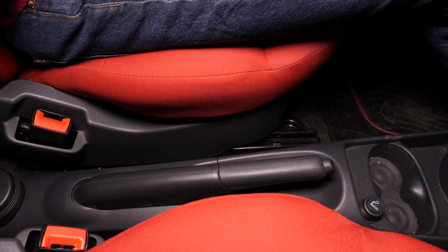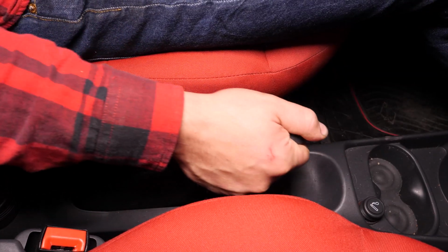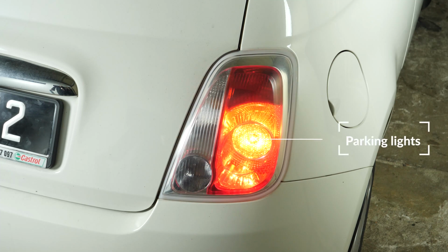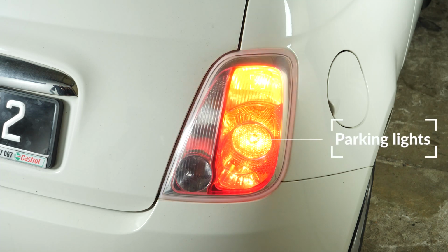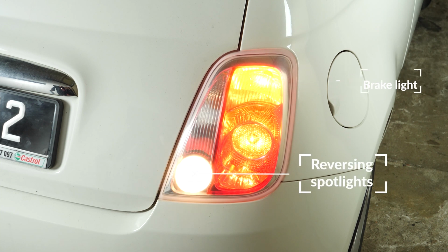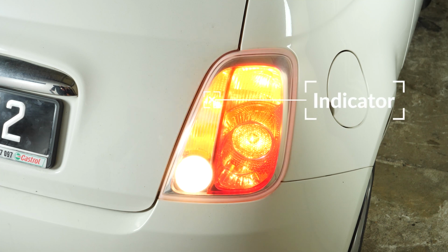Turn your engine off and pull up the handbrake. To access and replace the tail light bulbs, you need to open the car trunk and take out the headlight housing. To increase their lifespan, we would suggest never touching the glass with your fingers or cleaning them carefully with paper towels before putting them back.